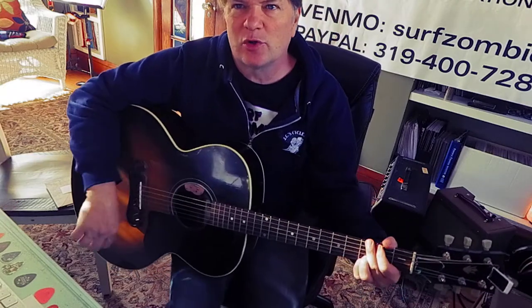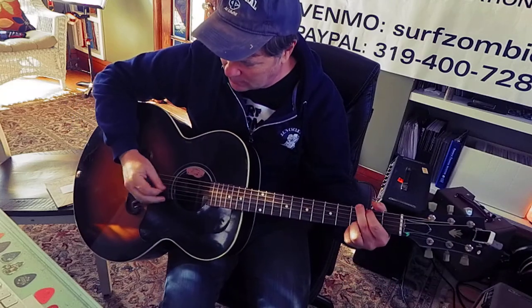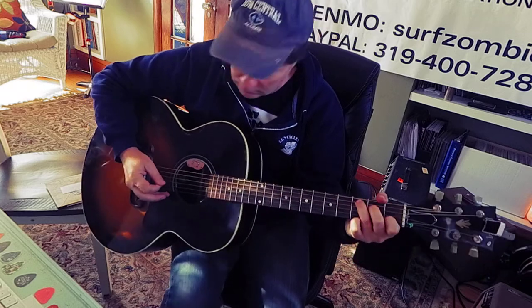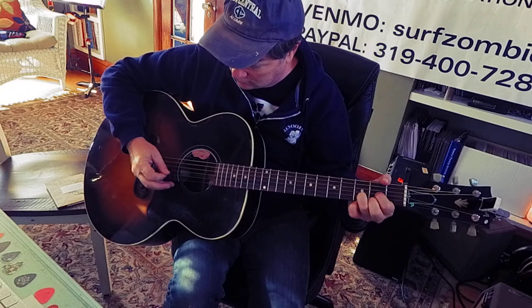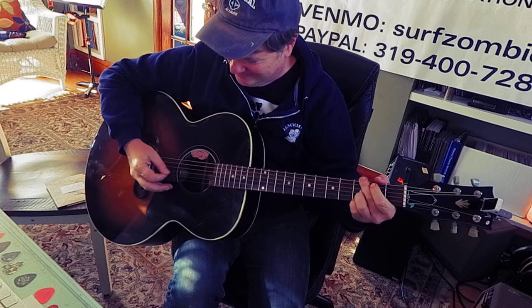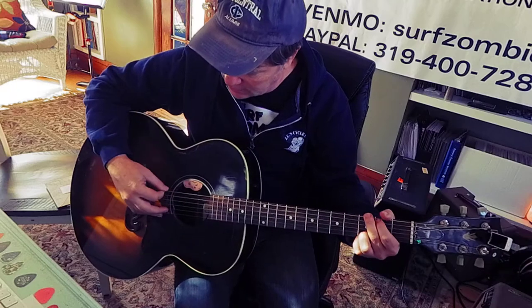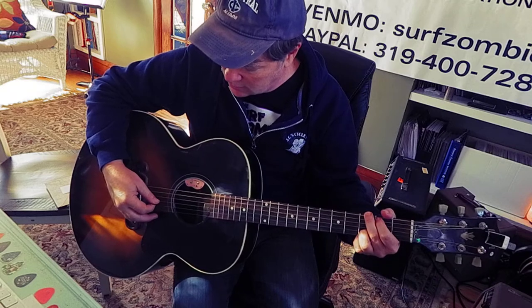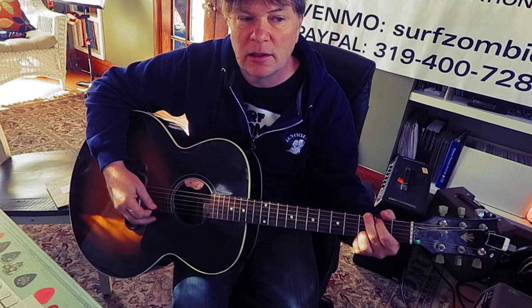If you're playing a song, you're strumming, and you decide you want to switch over to the picking sound, you might not go to finger picking, so you do it with a pick. Kind of a pain in the neck to keep it really consistent. I was picking the bass note of a G chord, third string, second string, third string, first string, third, second, third.